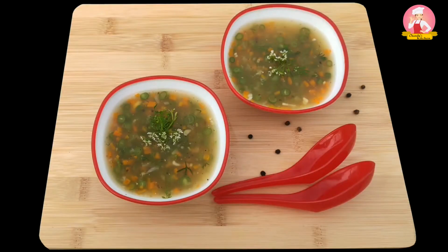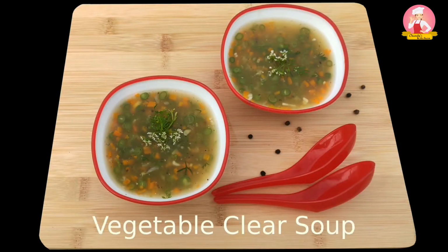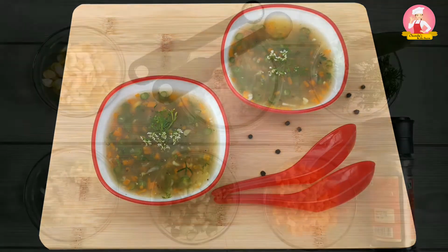Hi viewers, today let us see how to prepare vegetable clear soup. This is one of the healthiest diet recipes which you can enjoy during monsoon.